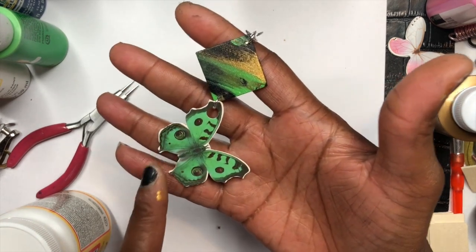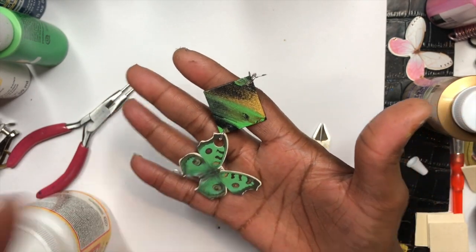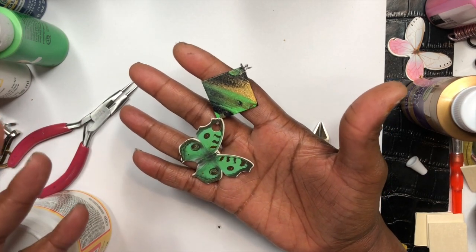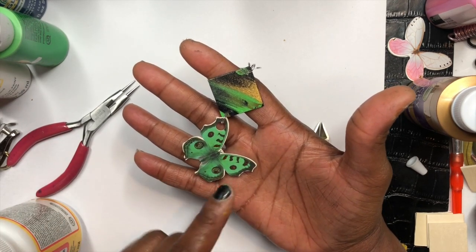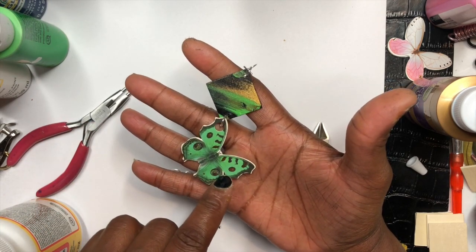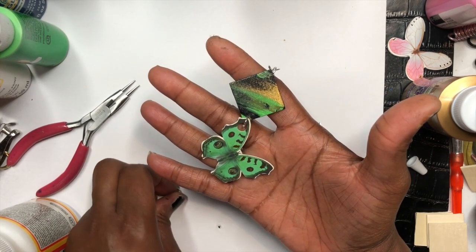But make sure you put it on this piece right here, because this is paper, okay? And say for instance you decide to sell these, somebody is outside and it gets wet and in the rain. If you put this on here, and you might want to use one or two, maybe about 2 coats, if you choose to do that, it will protect this paper earring.